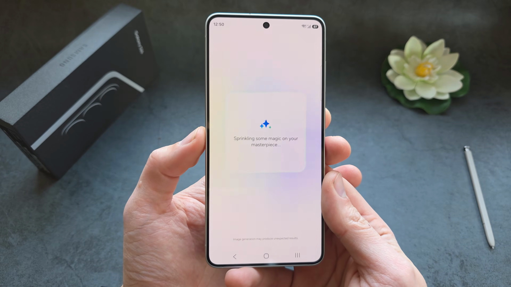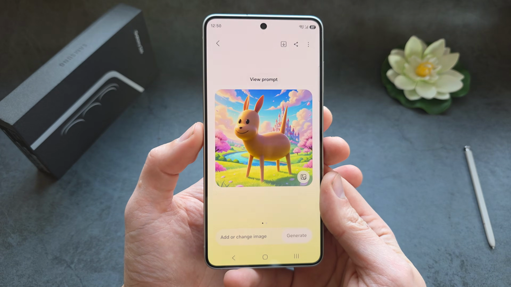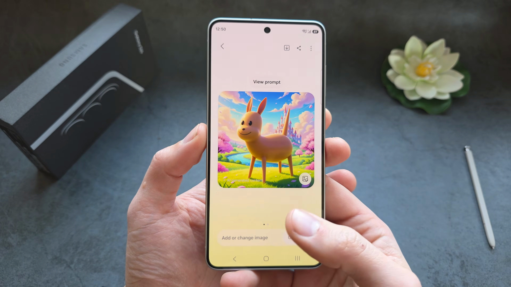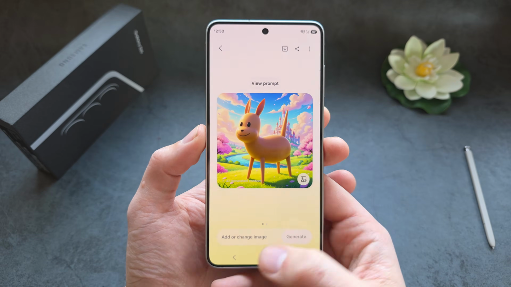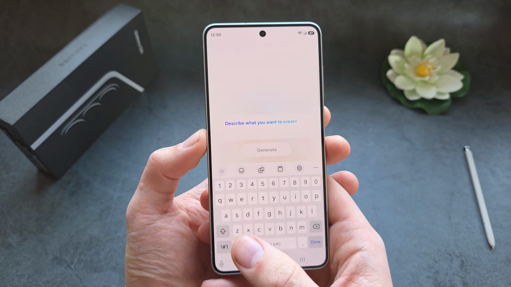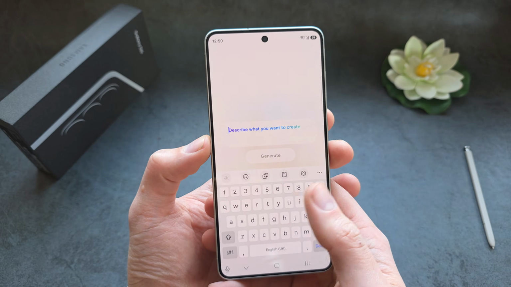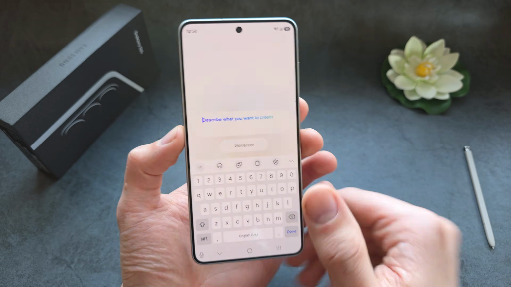Okay. Let's see, it takes, okay, yeah, no idea what that even is, but yeah. Okay, also you see, you can describe here what you want, basically.